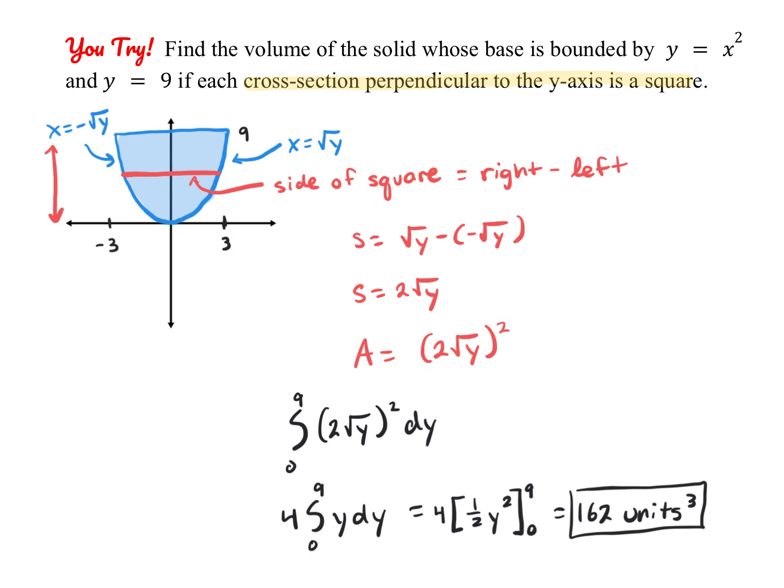So then here you can see that we're going to be sliding each cross section vertically, so from bottom to top. So we have to integrate with respect to y, so it's from 0 to 9. They're kind of stacking on top of each other. So here's the setup. Again, this is what we're really focused on today. And then I pulled out the constant and evaluated my integral.